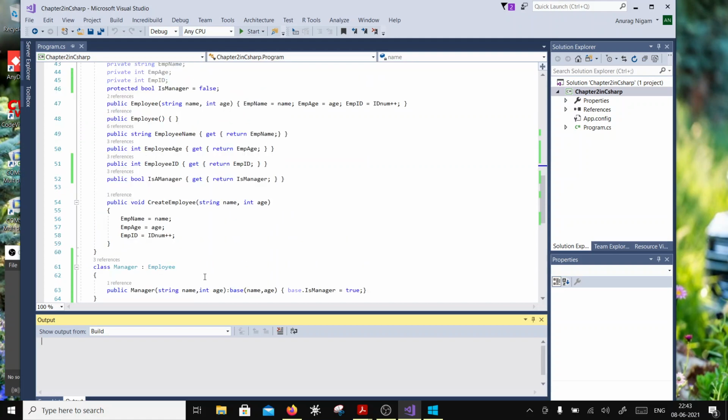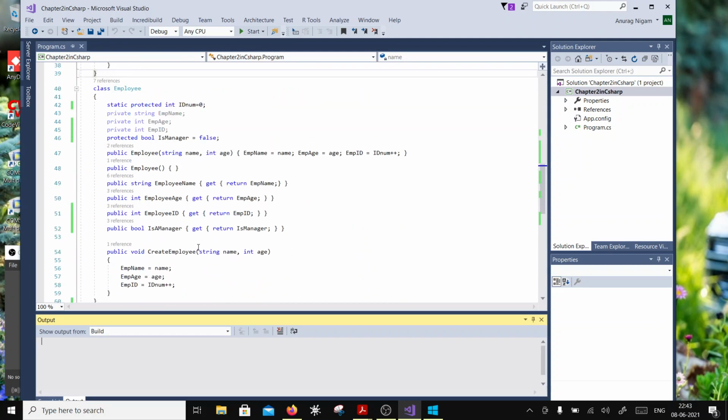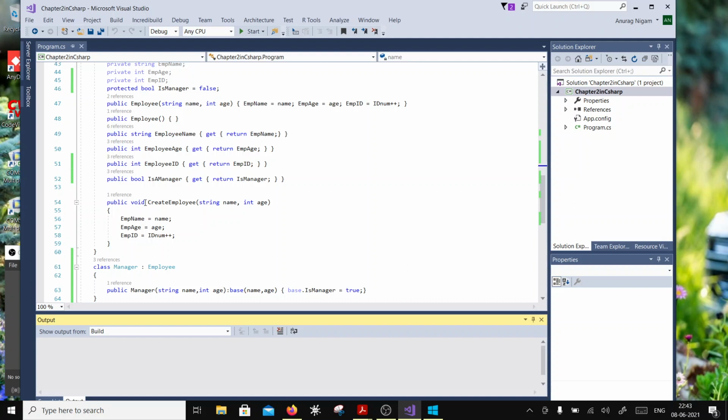Now there is another thing which is called polymorphism. So what is polymorphism? So for example, there is a method here, and to this method I am passing string and age.